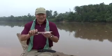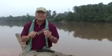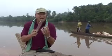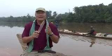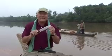This is the Recon Scout by Cold Steel. It's their San Mai version. San is three in Japanese, Mai is layers. It's three layers of steel, laminated together, two hard layers, a soft layer down here that gives you quite an edge. It's stainless. I like that. It holds an edge to die for. I like that even better.